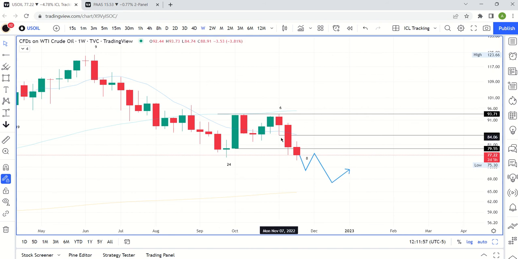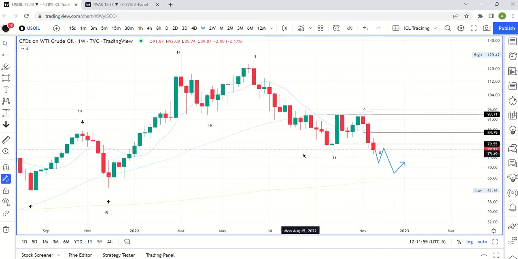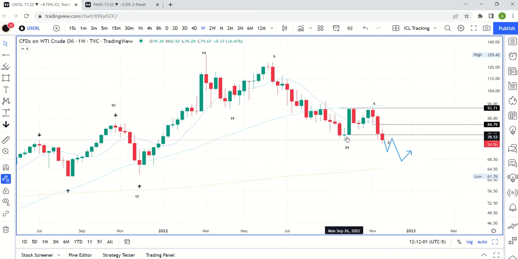This is week 8 of the weekly cycle, and these things can be all over the place. The last one was 24 weeks. And here's the thing, there's also this notion that, oh, if this is one daily cycle, then maybe we're getting our ICL now, and this wasn't the ICL. My point is, this is a swing low, it can't ever not be a swing low. It's a weekly swing low. It was significant. We got this big rally off of that, and then this consolidation here. And now we're spilling over out of this.